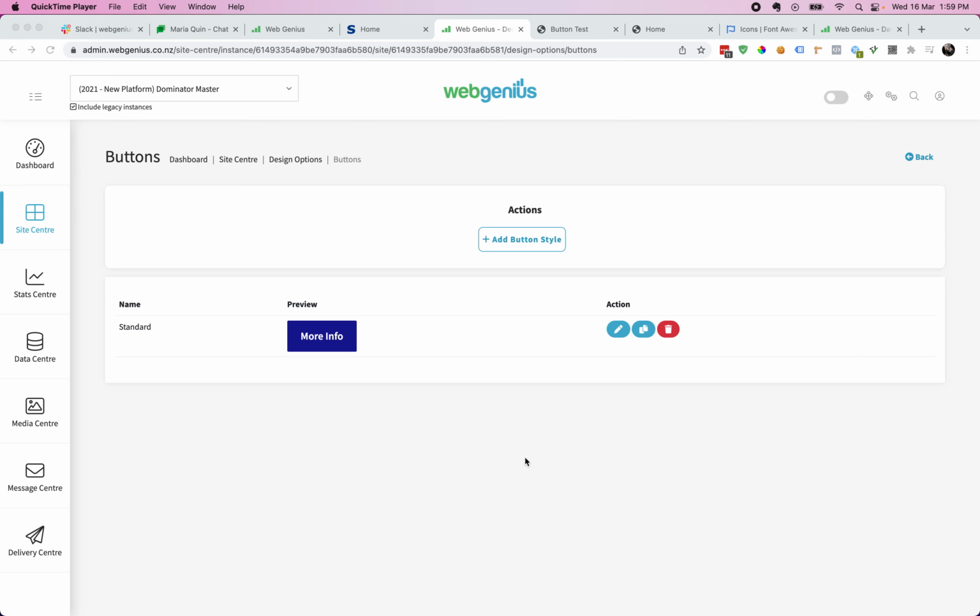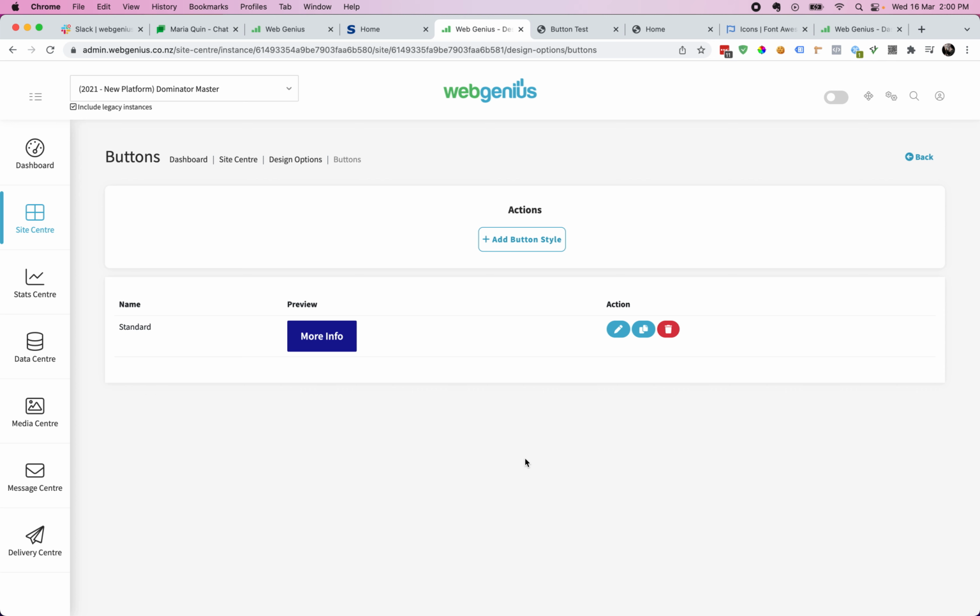I want to show you through this new buttons stuff that I've been working on. It's now live and ready to be played around with. The idea behind this is to be able to produce buttons without needing any custom code. That's the plan. So far, all of our buttons require custom HTML and CSS, and it's not great because a lot of people can't make any changes to buttons, can't implement buttons.